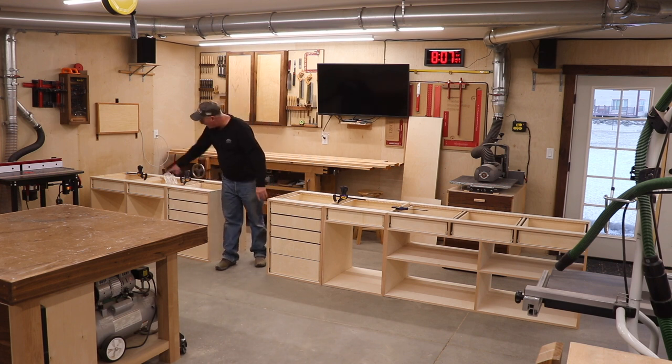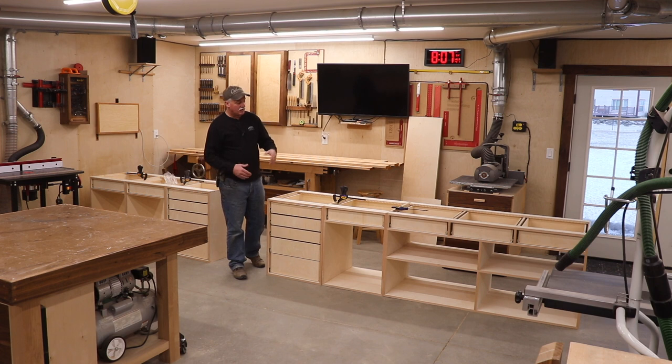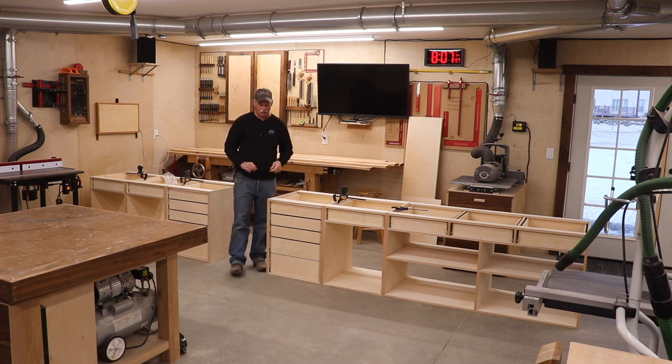I have drawers here, and then I have a drawer and a door, which we'll get to. That end cabinet down there is essentially the same construction. It's just got more open shelving, and it's a little bit longer. But that's really the only difference there.